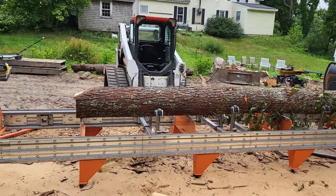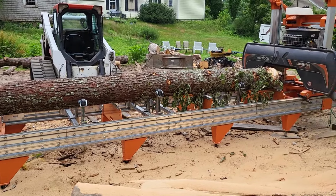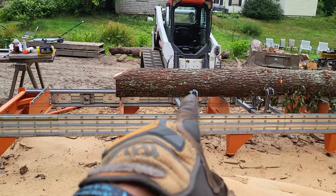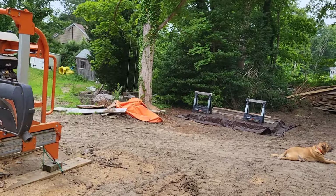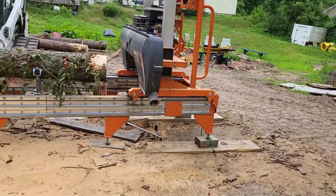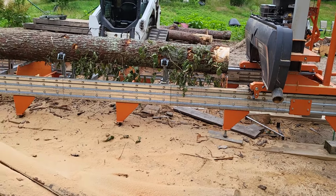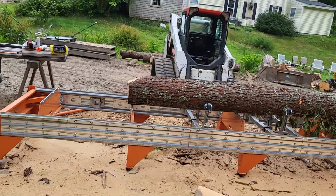This log is a perfect example. This log's cut just a speck over 12 feet. I didn't cut this log. This is the way it came from the tree guy. It took me a while to position this log so I could get each end just barely hanging over. This one's barely on. It's probably going to come off when I'm turning it, to be honest with you. Just looking at the bunks, it's probably cut at like 12 foot 2. That's a bad spot to cut a log. Don't do it, guys.